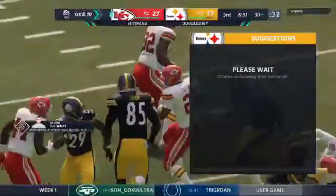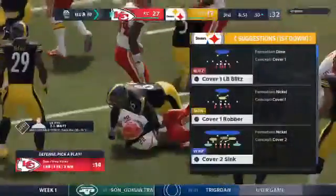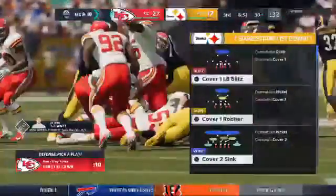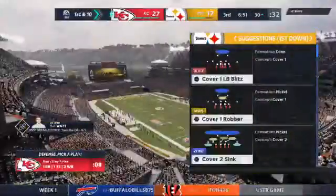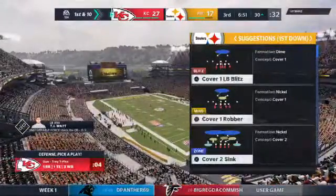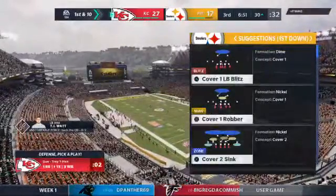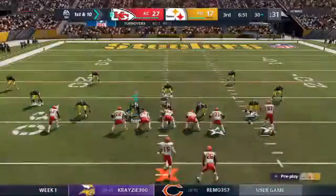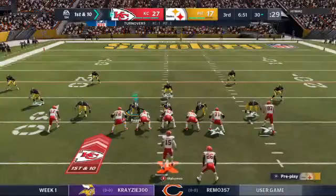Do you give him a mulligan? You would like to, but this game counts. If this were preseason, he'd get a mulligan. But this is for real, so not expecting that at all. Got to find a way to take care of it. I'm sure he'll get other opportunities. So 1st and 10 now from the 30.